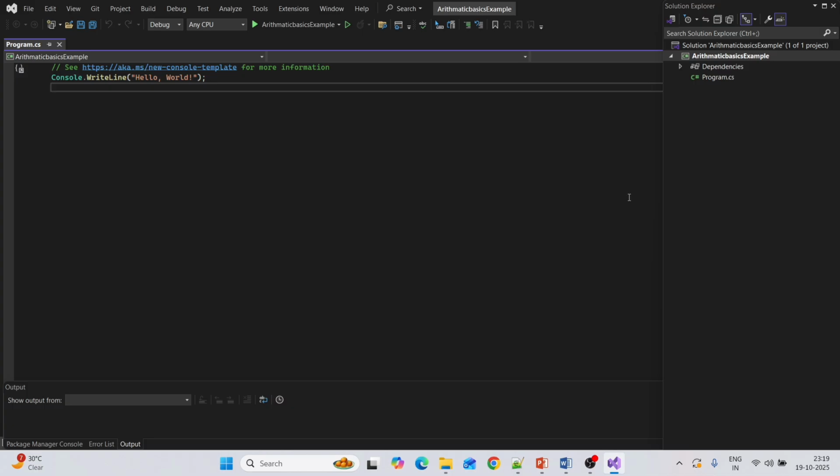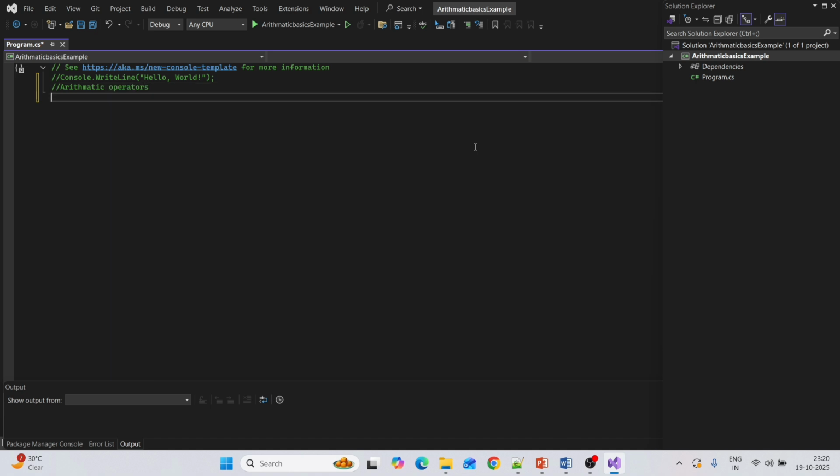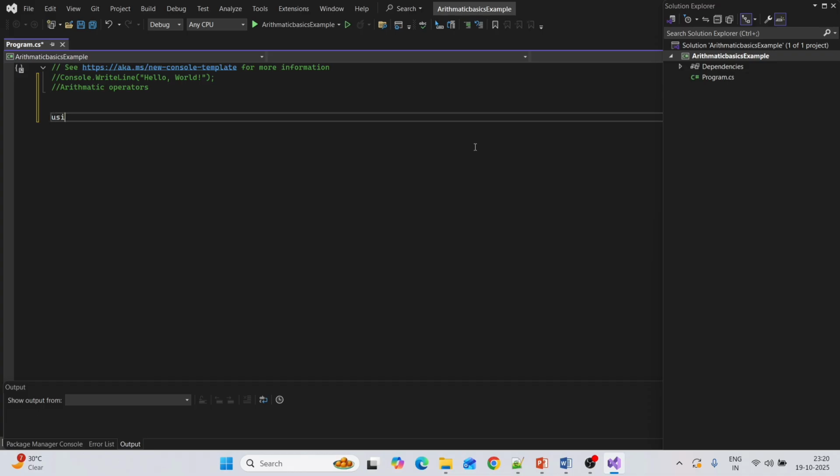As we see, we are writing our first program, and we give the comment arithmetic operators.